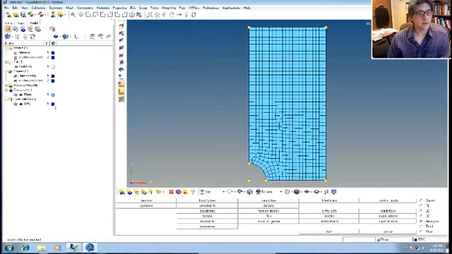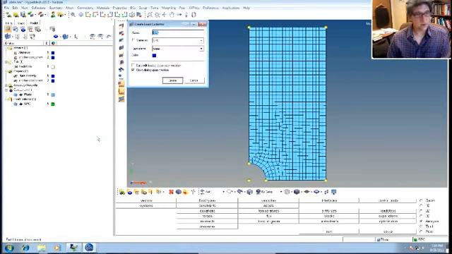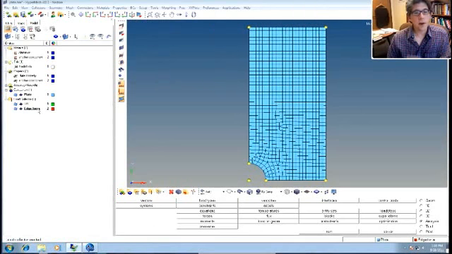Now you can see a little load collector. We can change the color, make it green or something. And let's create another one. Another load collector. We'll call it force. And you can give them a more interesting name like edge force if you want to. Okay? And we'll give it a color, we'll make it red, and then create. So now when I create forces or constraints, it's going to put these in these.